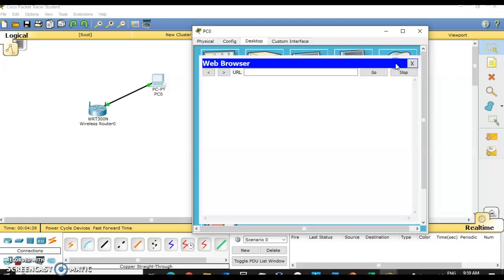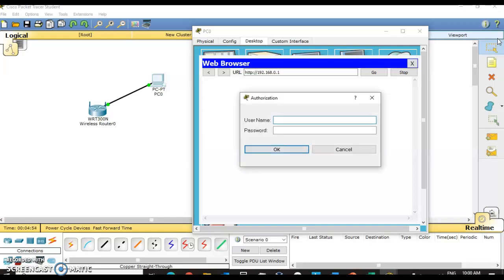So let's go ahead and click on that, and let's enter the address of the router, 192.168.0.1. We press enter, and the router is asking me to enter a username and password. So if you're following along at home, it's admin for the username and admin for the password.